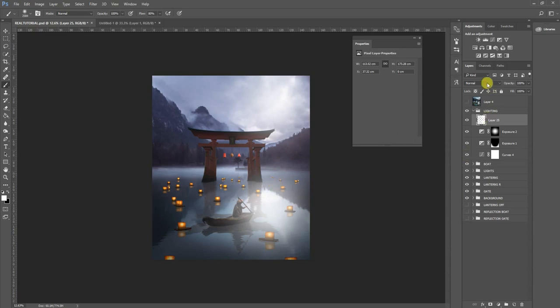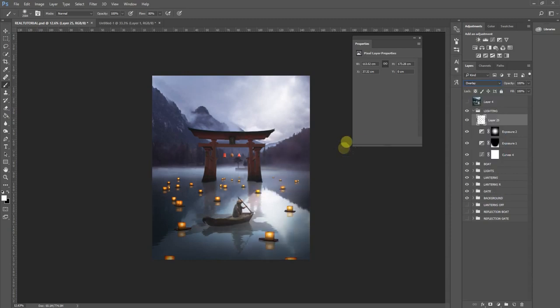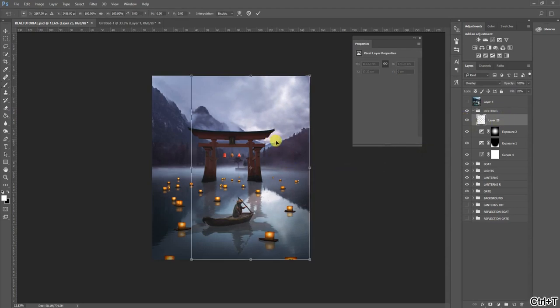So what we're going to use, we're going to put it to overlay, and as you can see now it blends in very well, but this is of course really strong, so we're going to take the fill down, maybe to 20%, and now we have this little bit of light coming from the clouds, as you can see. And then I just can move it a bit to the right, and now it's in its place.